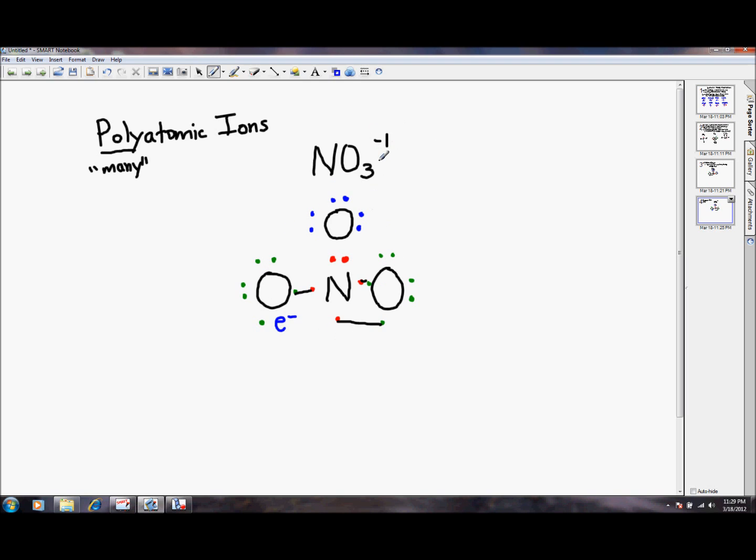So they're going to end up having a charge, which most molecules don't ever have. So how do we show that this whole thing has a charge? When we're all done drawing it, we put a great big pair of square brackets around it, and then we copy down the oxidation number outside the bracket. So this whole thing here is a polyatomic ion with a charge of -1. And here's why it's -1: because it took an extra electron. So that's how you do polyatomic ions. You sometimes have to be a little bit creative and play with it a little bit. So I always suggest that when you do your dot structures, you do them in pencil, so you can erase if you make a mistake.